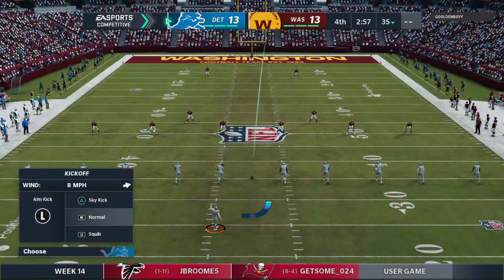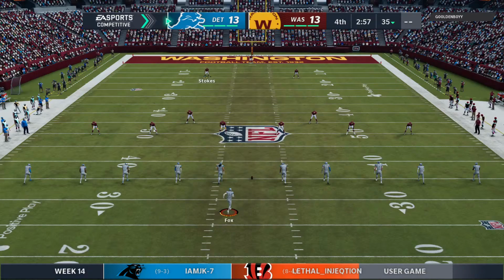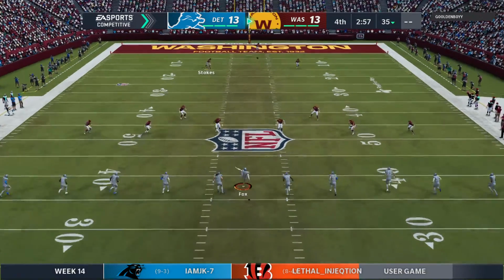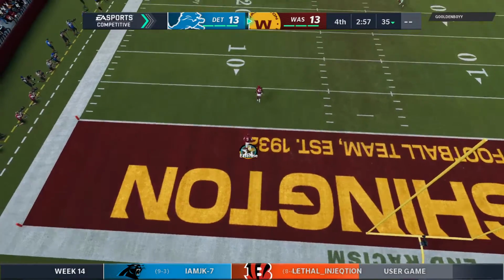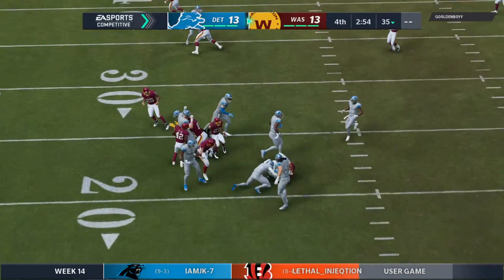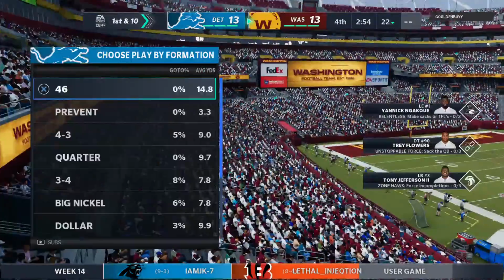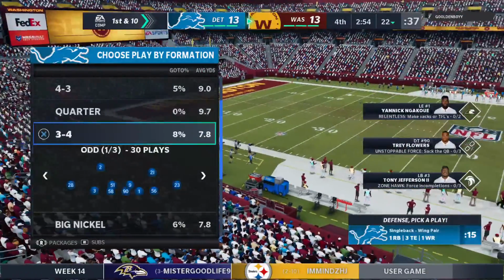Going outside. Well, you talk about clutch. That one was right down Broadway, and this game's all even here in the 4th. Yeah, he didn't leave any doubt, did he? Good snap, good hold. Almost like a big-time golfer in a major, firing at a pin from the fairway, trying to win the tournament going down the stretch. Washington will take over 1st and 10 at their own 22-yard line.